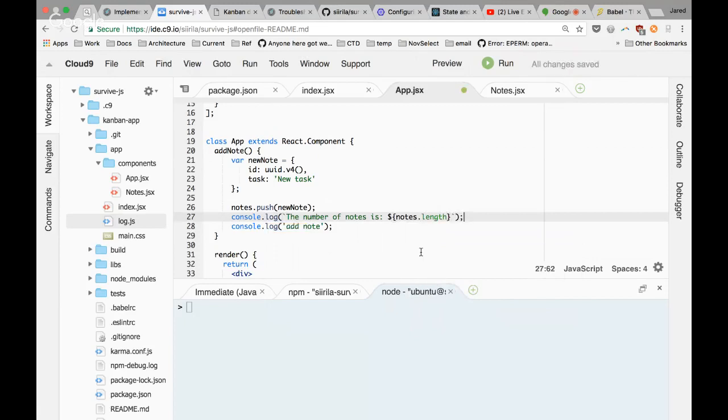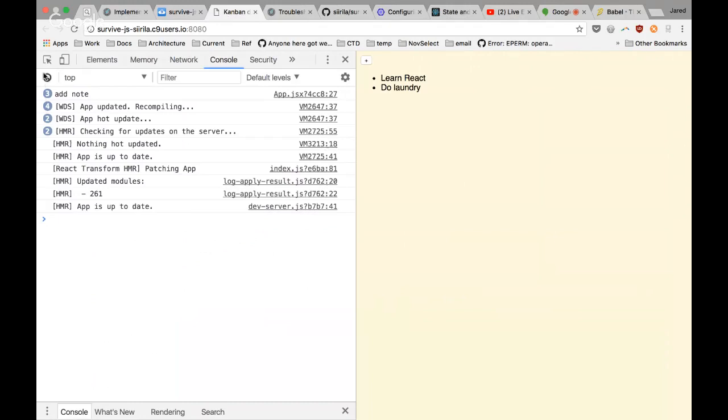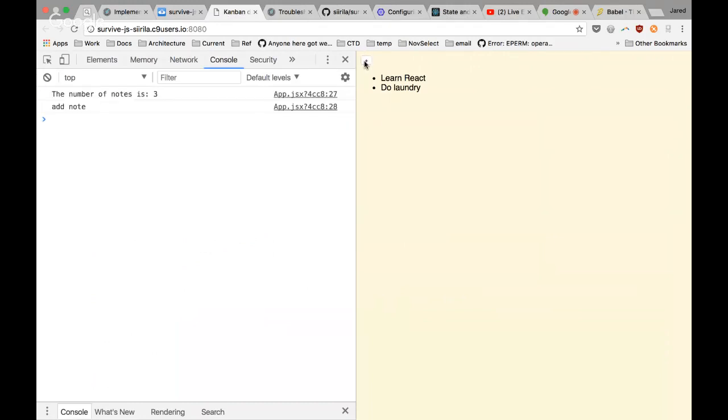So let's log this each time. So now let's say I click this. It tells me we have 3 notes, we have 4 notes, we have 5 notes. So we're changing our array, we're adding stuff to it, but it's not re-rendering at this point.